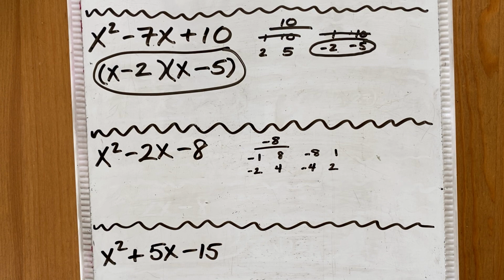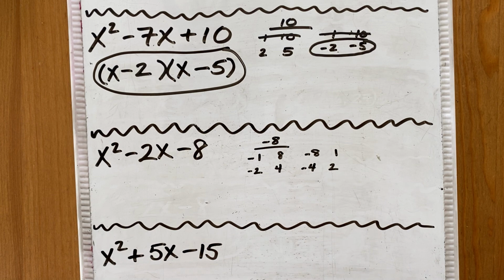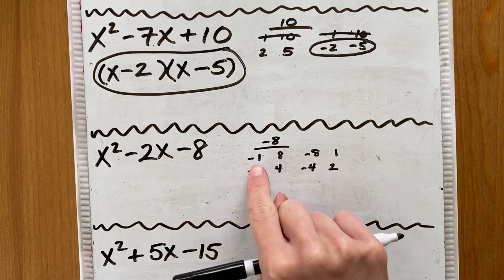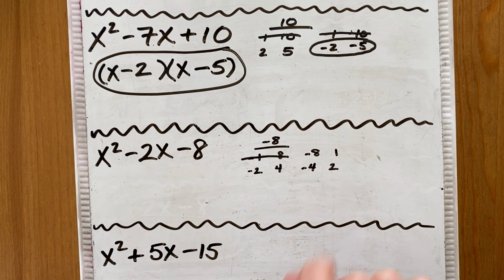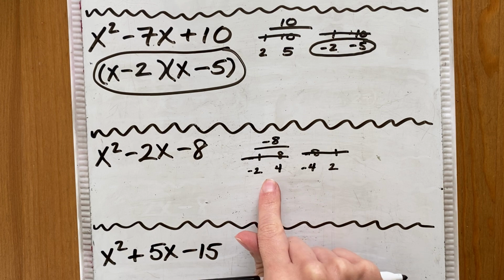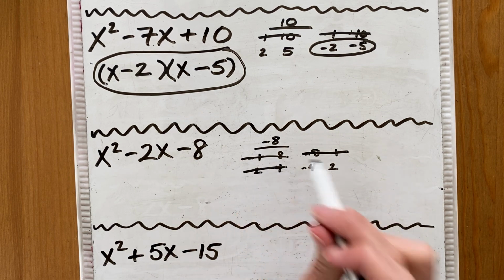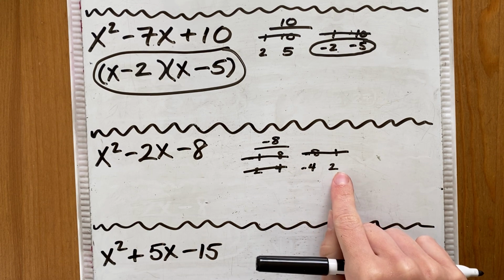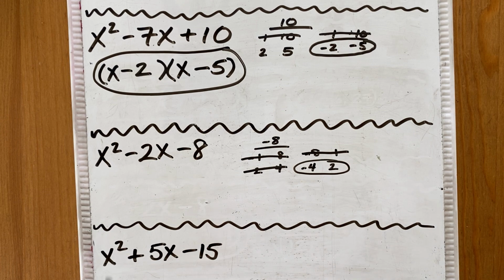So now I have to be careful when I add. I want to make sure that I get negative 2 as my answer for the addition section. Negative 1 plus 8 is going to give me a positive 7. Negative 8 plus 1 is going to give me negative 7, so still not quite right. Negative 2 plus 4 is going to give me positive 2, so I am close. What that tells me is that I'm probably just going to need to flip the sign and make it negative 4 plus 2, which is going to give me negative 2. So negative 4 and 2 are going to be the numbers that I need.